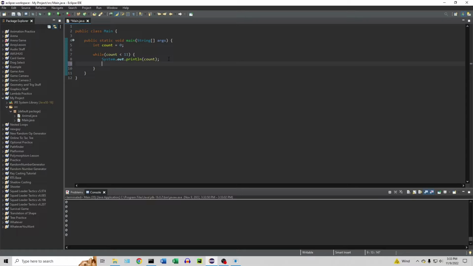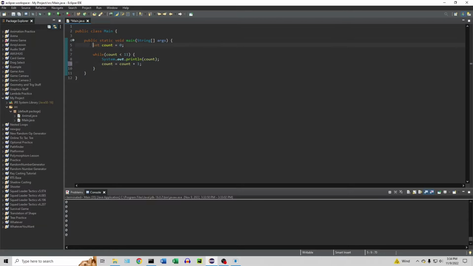There's three ways that we can do this, and I'll show you all three ways. We can do count equals count plus 1. So the way that assignment works in programming is you evaluate the right side of the equal sign. So right now, count is 0. So that'll evaluate to 0 plus 1, which is 1. Now count equals that, equals 1.